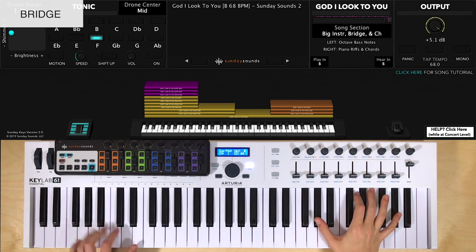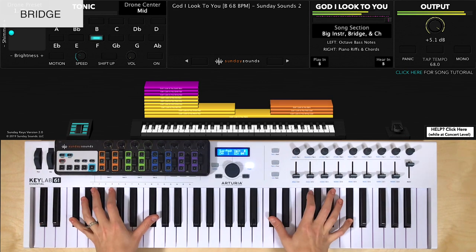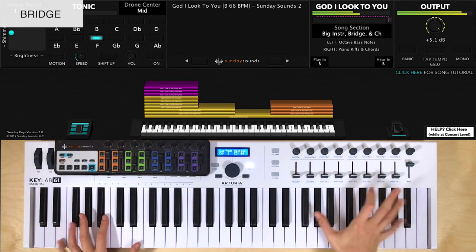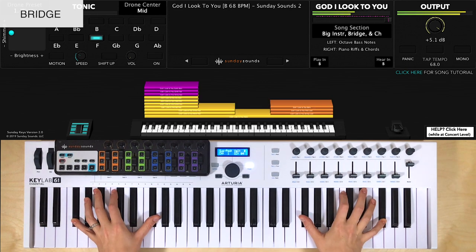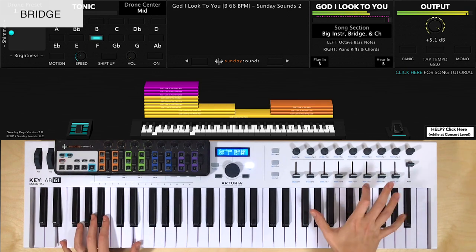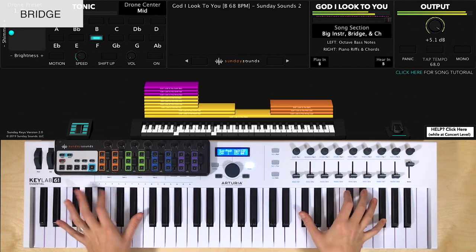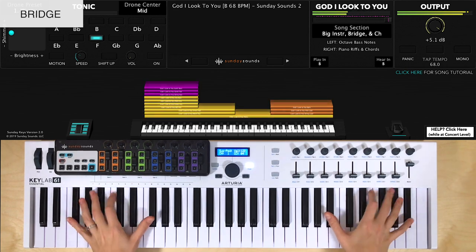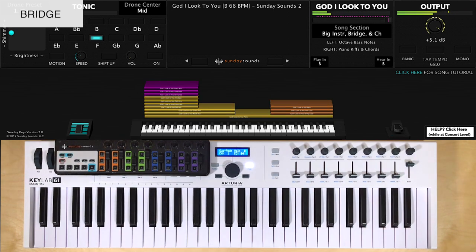Here's both hands together. You'll want to make sure to check out the demo to see how I transition with the mod wheel in and out of these different sections and build up dynamics throughout the course of the song.